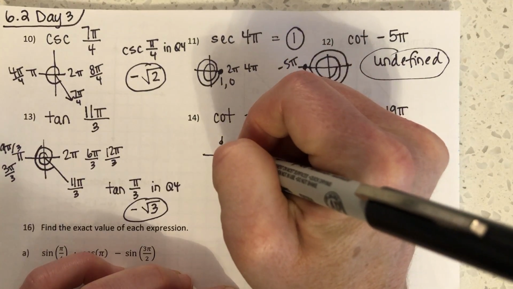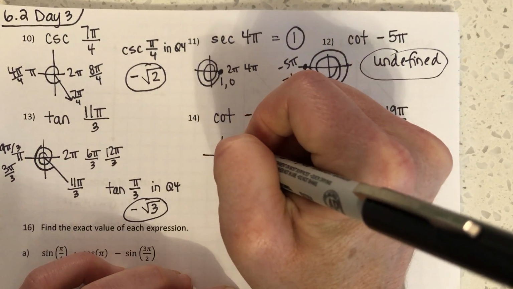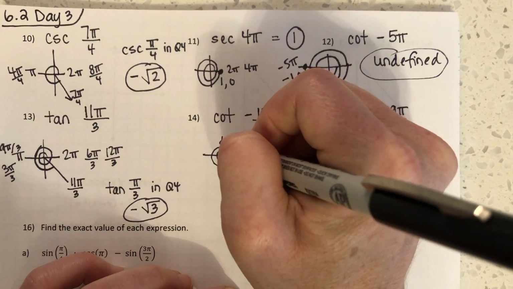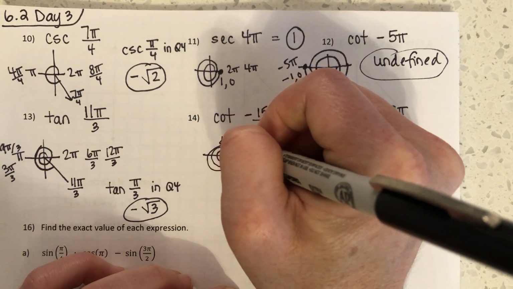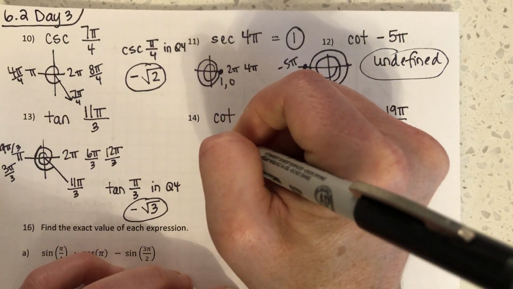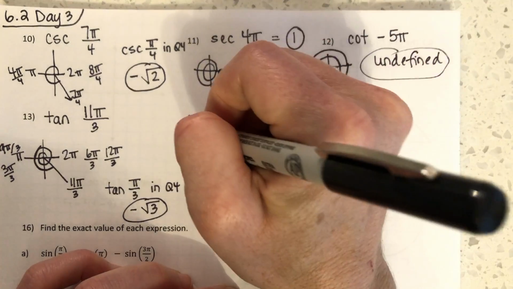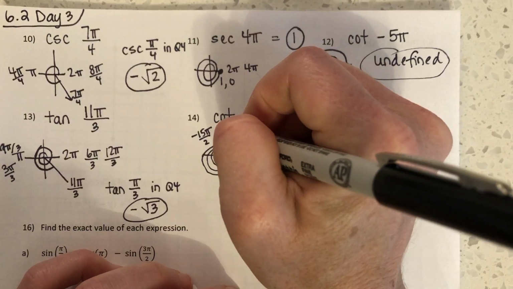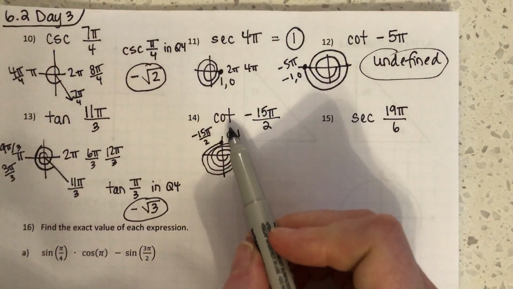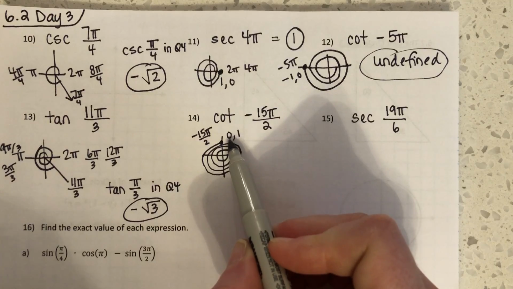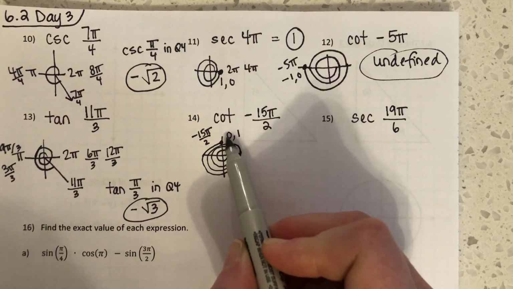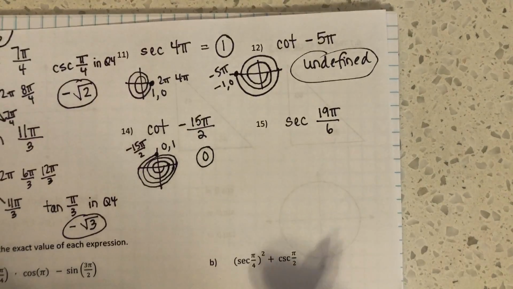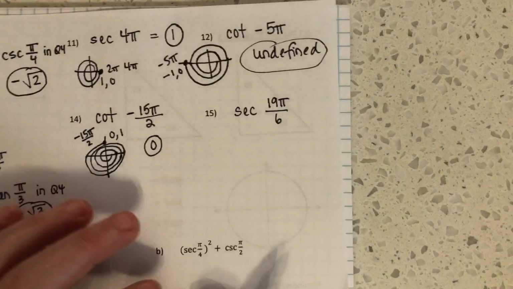So if you keep going, what do we do? 1, that got us 4 90s. Go around again, that would be 8, that would be around 12, and then 13, 14, 15. That's your negative 15 pi over 2. So what point is that on your unit circle? It's up 1, so that's the point 0, 1. So again, we're doing cotangent. Tangent would have been the y over the x. So cotangent is x over y. 0 over 1 is 0. The ratio is 0.